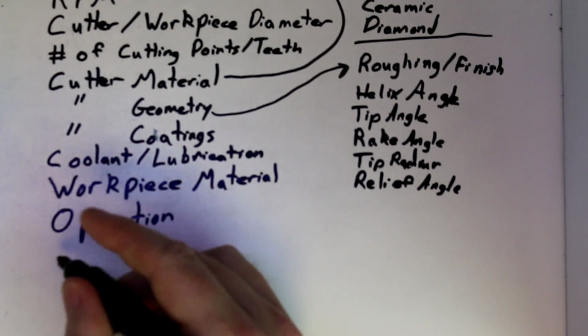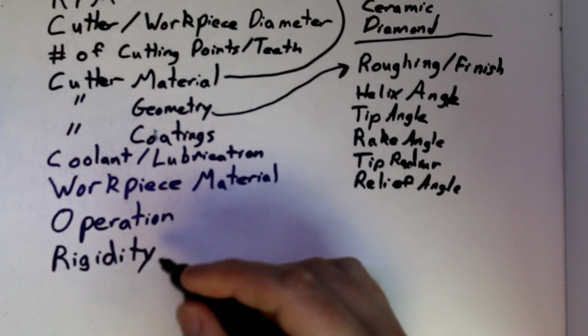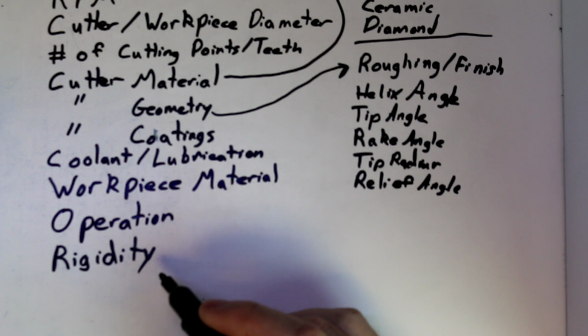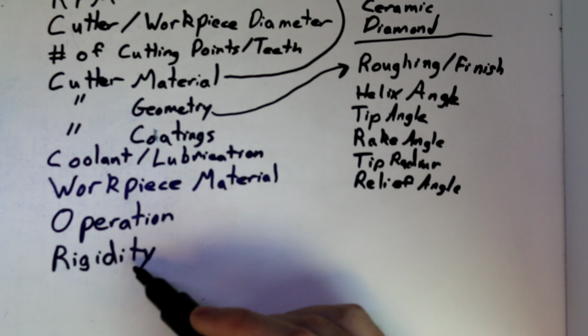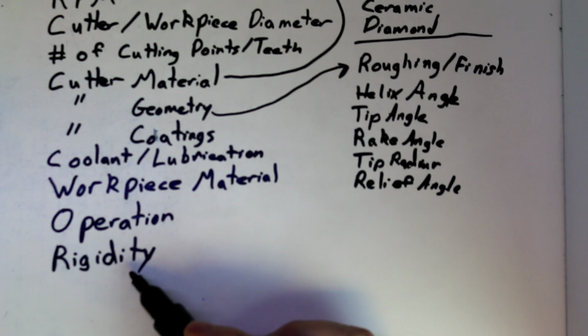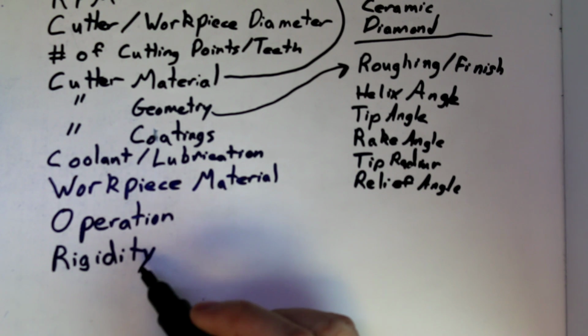And then two of our limiting factors are going to be the rigidity of all of these components. The rigidity of our machine is definitely going to be one. The rigidity of our cutter, the rigidity of our workpiece is all going to come into play, because as we start to get into vibration, that vibration is going to significantly reduce tool life. It's going to lead to cutter breakage more often. It's going to lead to a poor surface finish, and we really want to avoid a lot of that vibration. And the rigidity is going to be a limiting factor for us there.